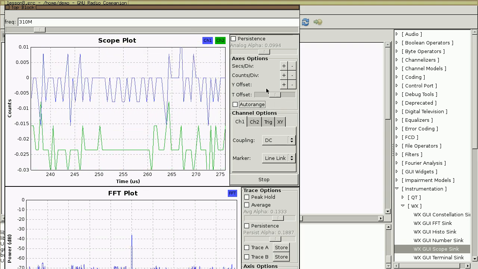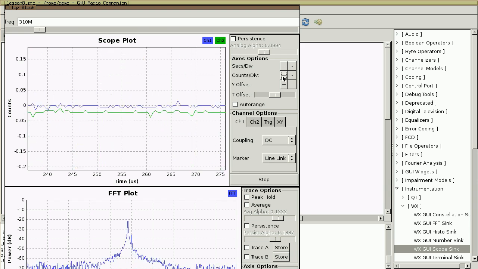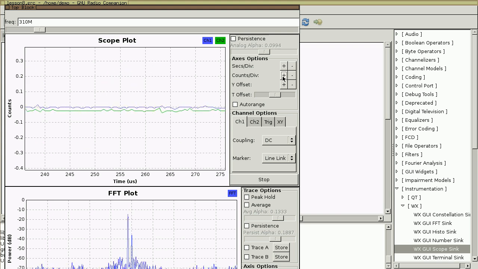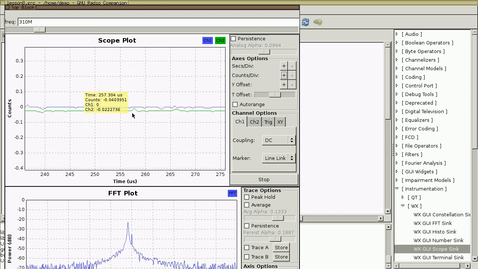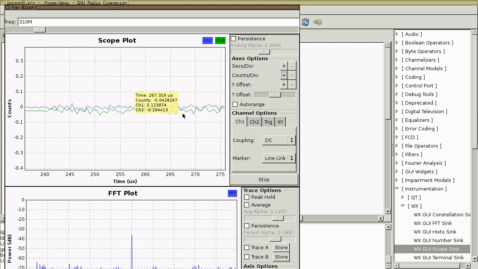now I'll turn off auto range and just adjust my counts per division a little bit. I hold down this, now you can see, I'll keep going with counts per division, there we go. Now you can see kind of complete periods of these bursts happening. Now sometimes there's very little going on. You can see these two lines, blue and green, going right around 0. But then at other times we get these flickers of activity, these big sort of sinusoidal curves that clearly have an amplitude much greater than 0.